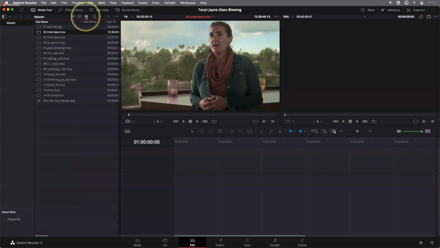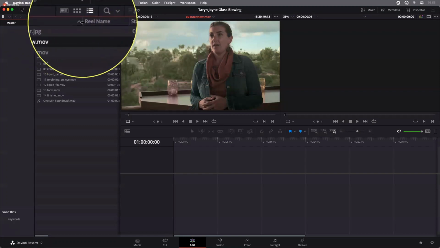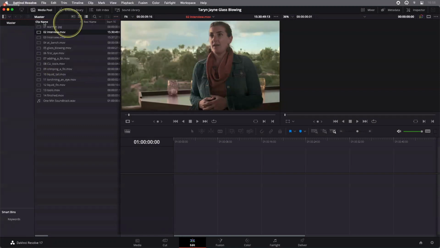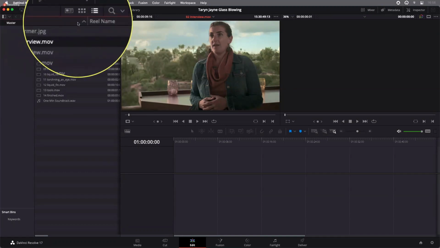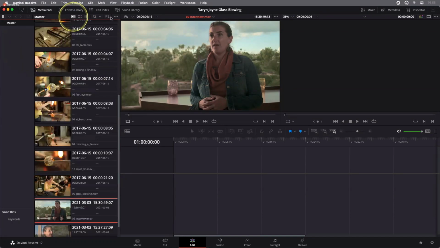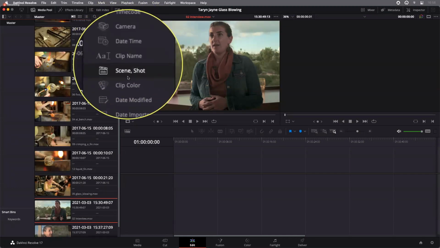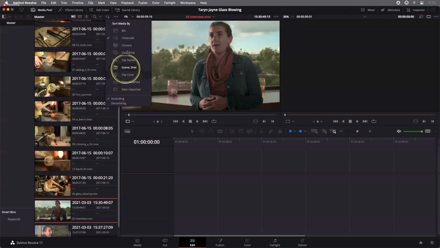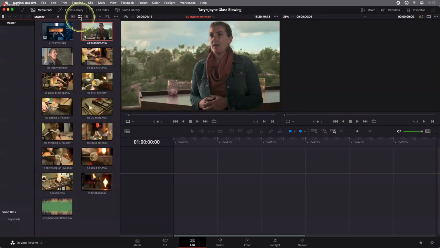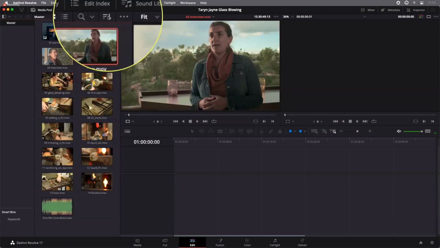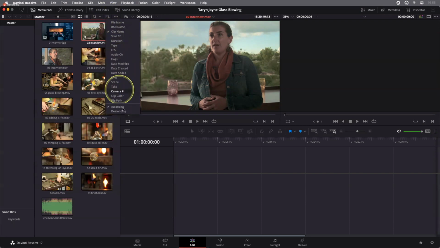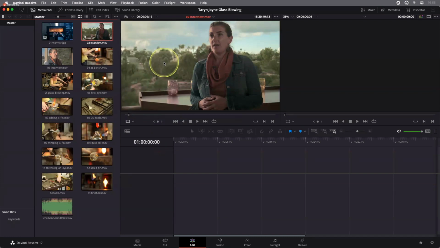If you're in list view, you don't have access to that menu. Instead, you simply click on the column headers. At the moment, with the little arrow in the name column, they're being sorted by name. In the metadata view, you've got similar column headings, but in this case a much more targeted, straightforward menu. But again, I'm going to go back into thumbnail view, click in the sort menu, and make sure I'm sorting by clip name and ascending order. That just makes sure that they're in the right order for what we need to edit.